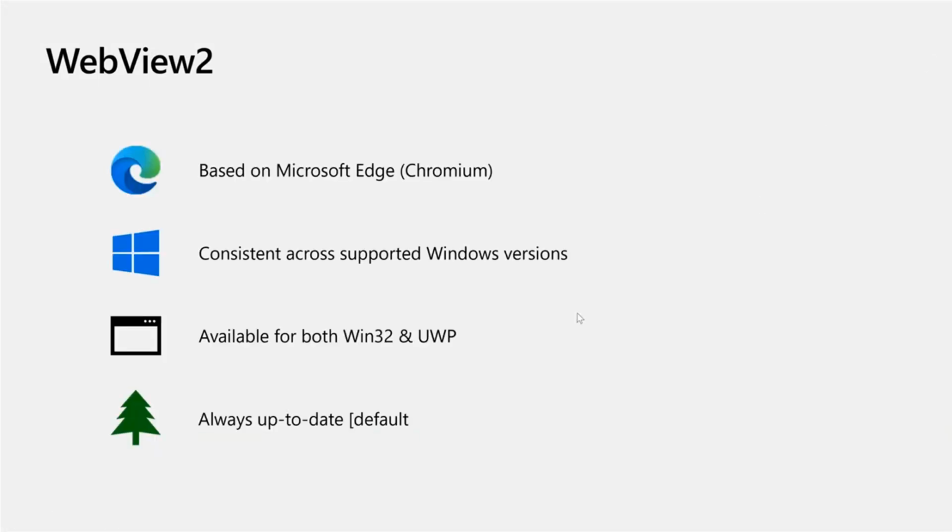So just a quick note, I think most, if not all of you, know about WebView 2. Of course, this is the latest and greatest Microsoft Edge browser-based web control. This is Chromium-based. This is the open source software-based web control. As I mentioned, this is going to be consistent across all Windows versions. One of the cool things about this new browser and the web control is that this is going to be updated out of band from Windows or Office updates.